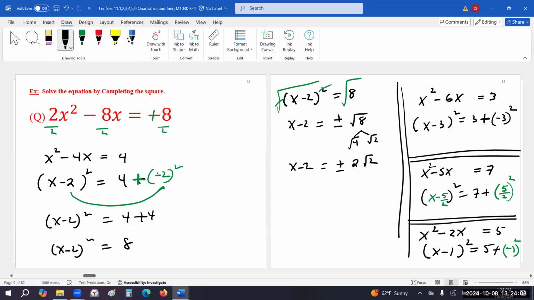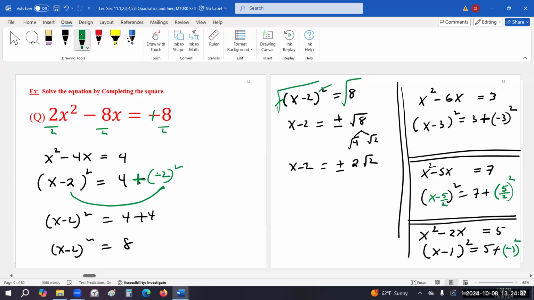Great. So what is our last step to get the x alone? Am I confusing you guys? Wait, are we still answering that question? Yes. Check yourself. We have x minus 2 squared equals 8. Are we done? No, because our x is not alone. Right. So what is our next step? Okay, it is a square root. Once it is a square root, what happens? Plus minus square root of 8.